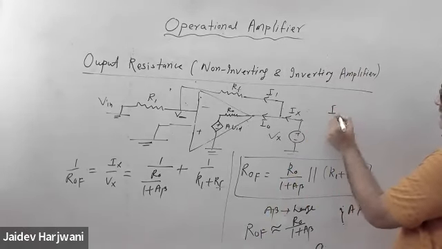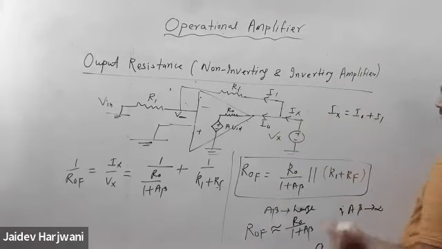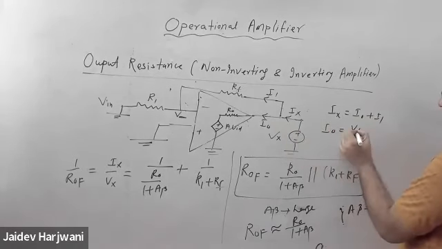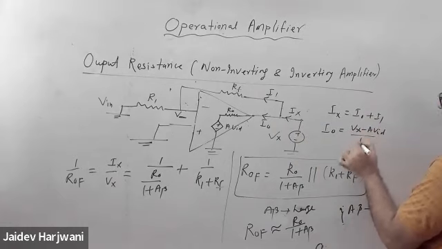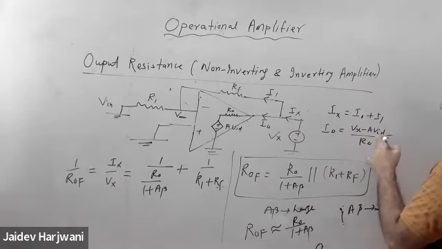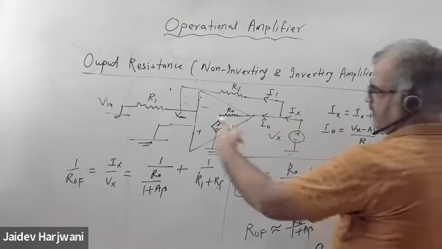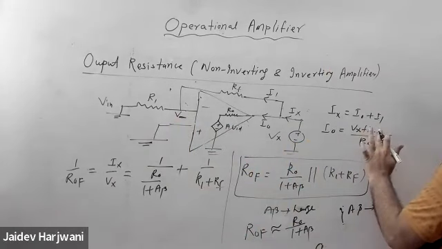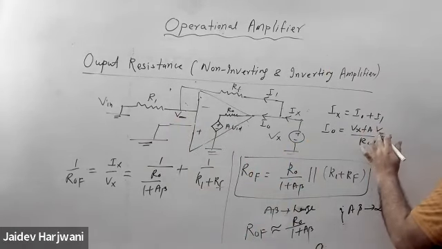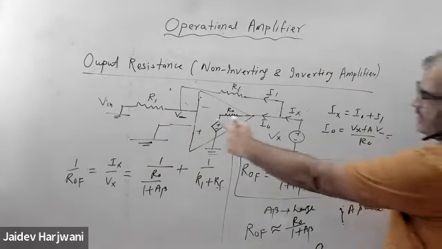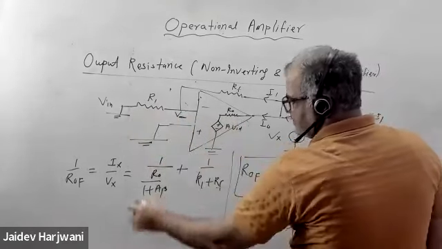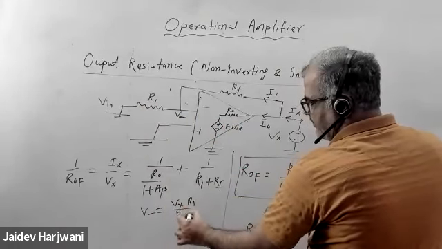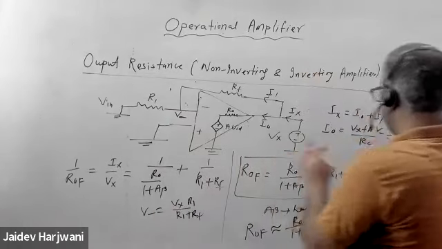Ix is equal to I naught plus I1. And then I will calculate I naught. I naught is simply Vx minus A VID upon R naught. And this VID is equal to V plus minus V minus. ओके, क्योंकि यहाँ पर v डिफरेंस कितना है, v प्लस माइनस v माइनस, तो ये प्लस हो गया, ये v माइनस हो गया। और v माइनस की वैल्यू मैंने यहाँ पुट कर दी। v माइनस की वैल्यू क्या दी? ये वाली, रेजिस्टेंस वोल्टेज अक्रॉस RS. So v minus was simply Vx into R1 upon R1 plus RF. This value I have put it here.